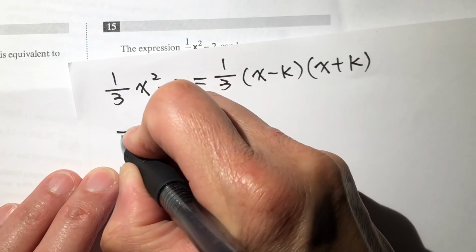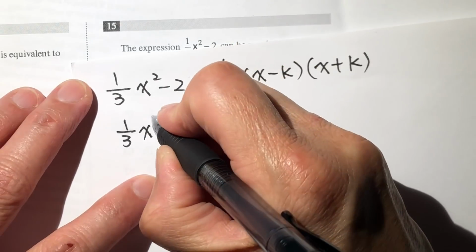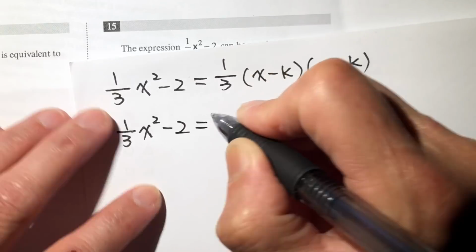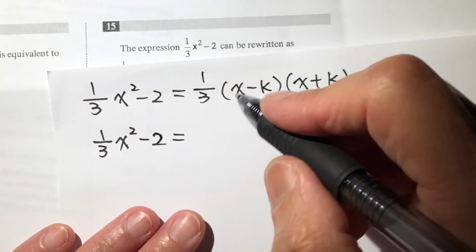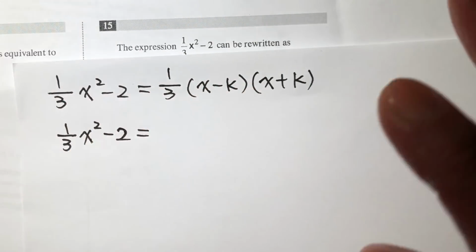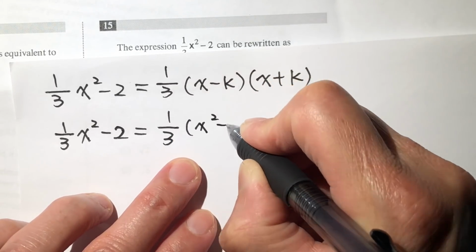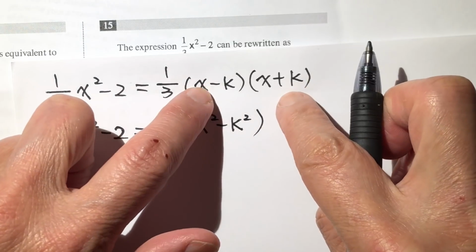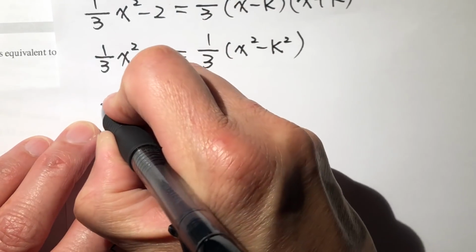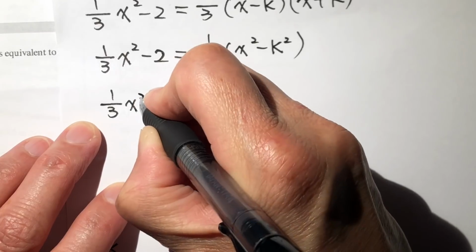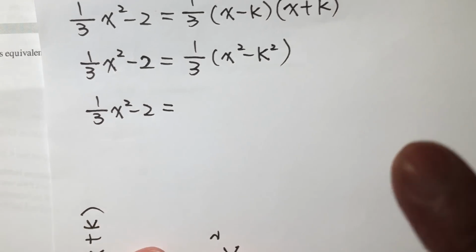Easy peasy lemon squeezy. So here we need to open up this part, but honestly and sincerely and diligently write down from left to right. So we do step by step. 1/3 of x squared minus k squared. You already know it, right? We do not need to explain that one. Okay, so 1/3 of x squared minus 2. I didn't change it because I want to write down everything step by step.